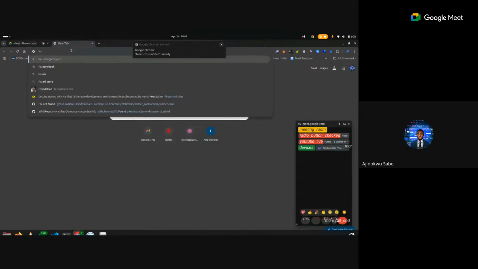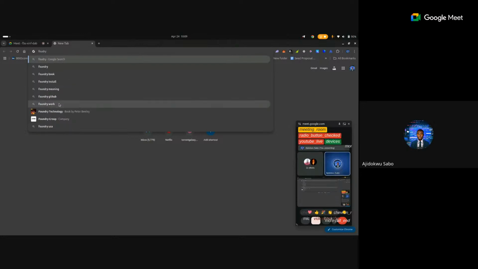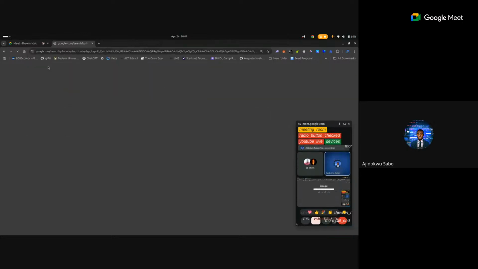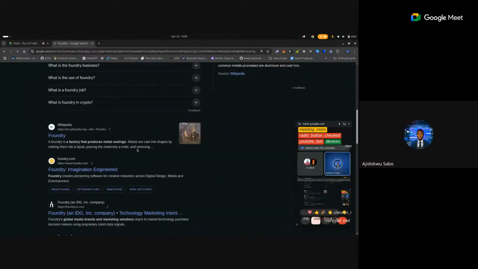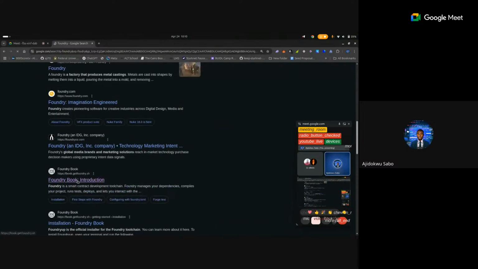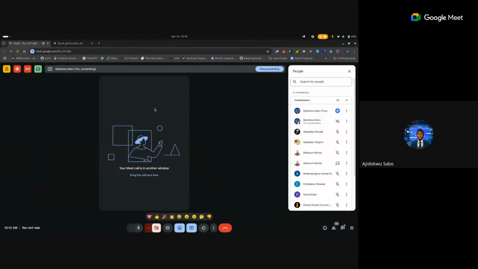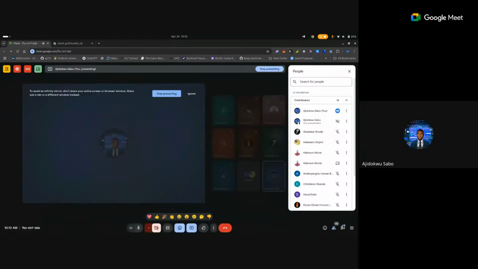Foundry is another framework, just like Hardhat. But Hardhat uses JavaScript and TypeScript, while in Foundry everything is handled in Solidity, from writing of tests to writing of scripts. So you need to install Foundry. I'm going to drop the link to the Foundry Book. You should keep it where you can get access to it. This link.